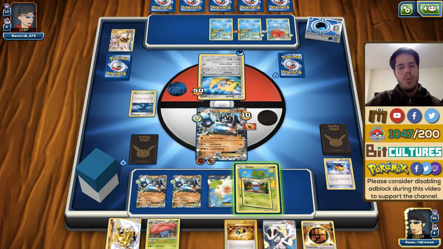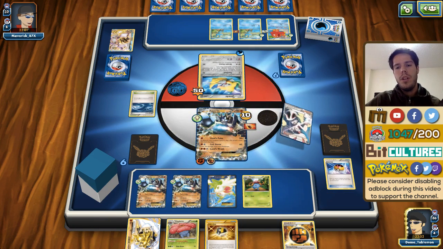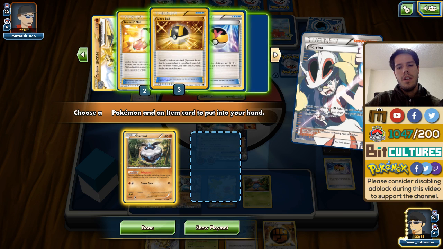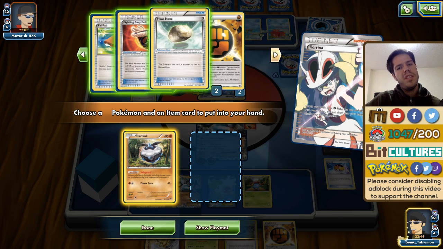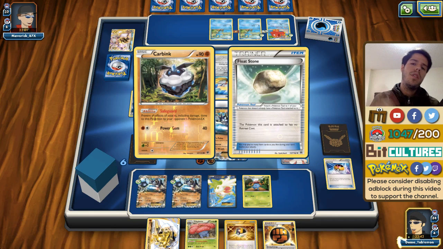And yeah, we're pretty okay actually. We're in a pretty good position here. I will find the Carbink, and wow, for my item card, it's nice that it actually lets you choose both with the first search instead of choosing a Pokemon, clicking down and then choosing the item card.